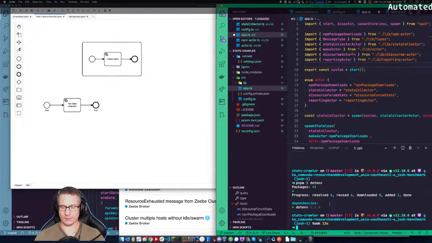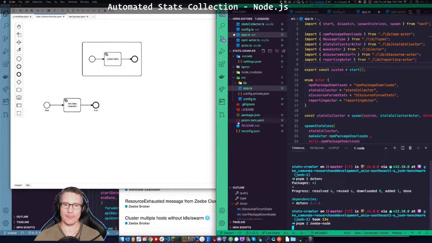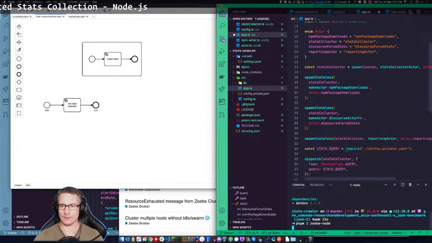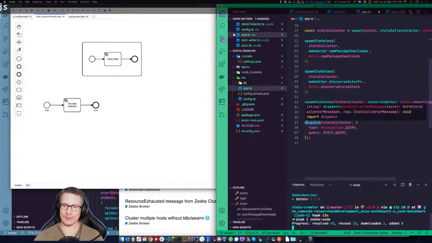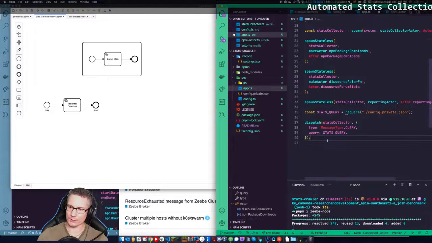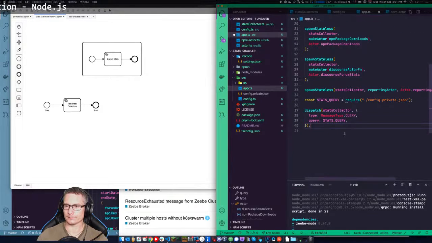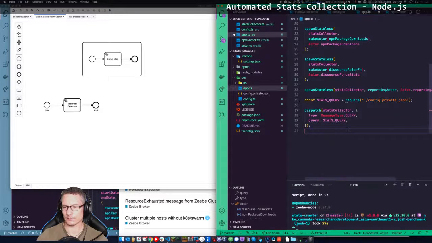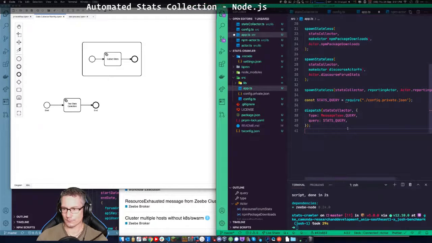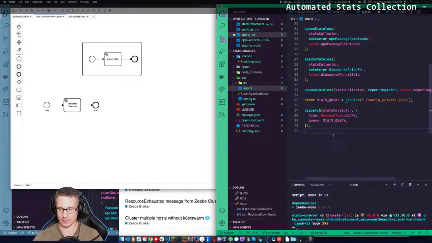Okay, so in that case, what we'll do is we'll add the ZB Node client to this project. And then what we're doing here is every time it runs, we're running the query, which is not necessarily what we want. Yeah, okay, and then we need another reporting actor. Okay, this is going to be interesting because now we've got more communication management of state, so we get to see what this NACT library can do.